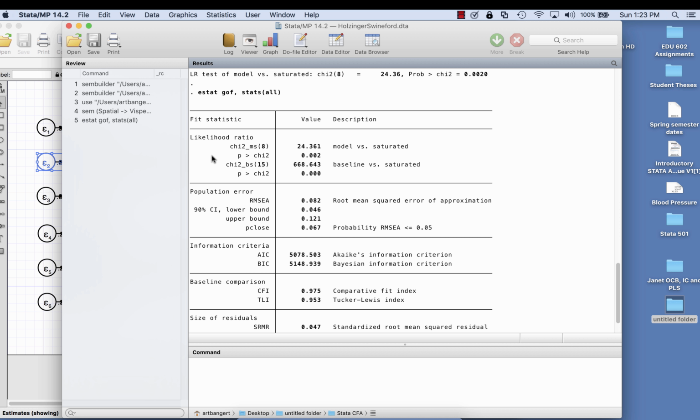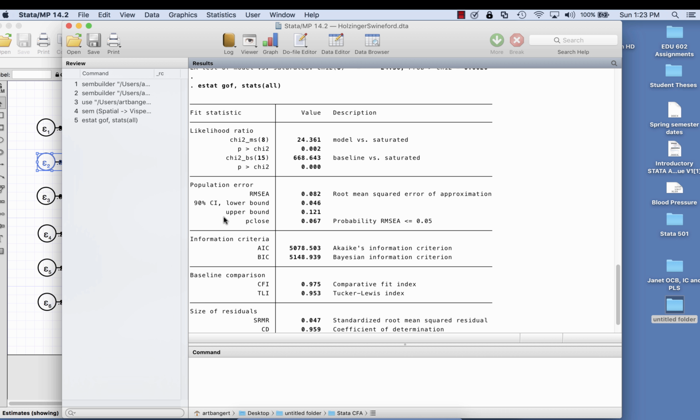And what has been done recently is that we've used the root mean square error of approximation as our gold standard, if you will, in terms of interpreting model fit.